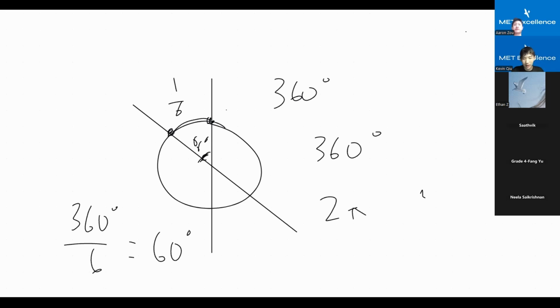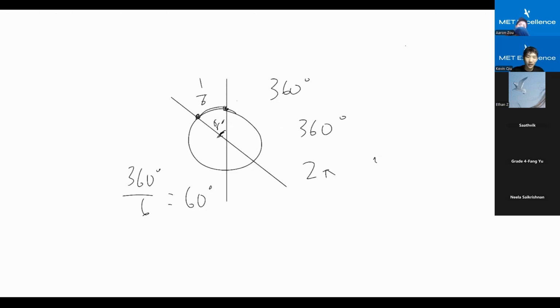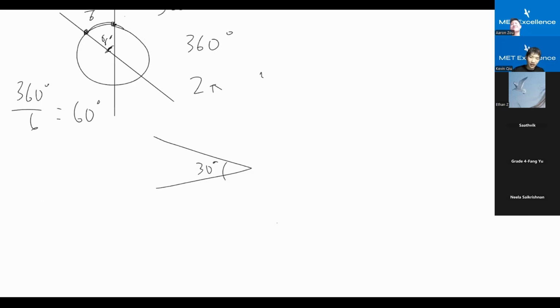Now, for some types of angles, we have acute angles, right angles, obtuse angles, and straight angles. But essentially, an acute angle is one that is less than 90 degrees. So like, let's say it's 30 degrees. That is an acute angle. It's like a sharp turn. And you can remember that because it's like a small angle, so it's very cute. It's a cute angle. And then a right angle is exactly 90 degrees.